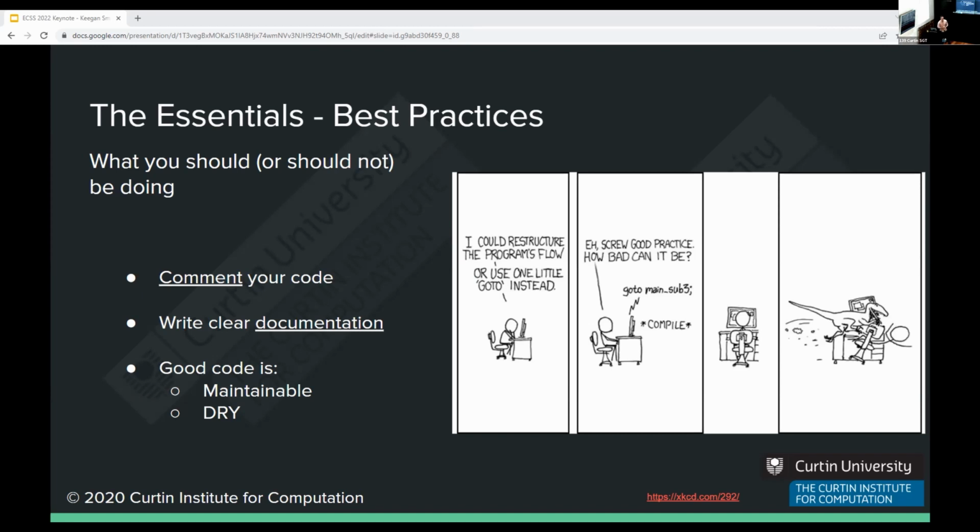Good code is also both maintainable and DRY. Maintainable in the sense that it can be modified, hopefully without breaking everything else in the code. And DRY stands for don't repeat yourself. Don't repeat yourself because if you are repeating sections of your code, usually it means that your workflow isn't very efficient. And it's also a very good way to break things in 2 places rather than 1 place, and you have to fix 2 times the things when something breaks.